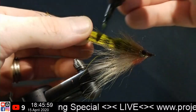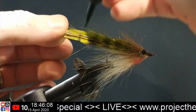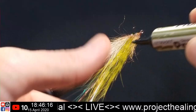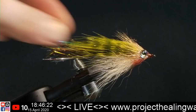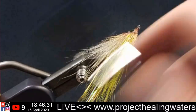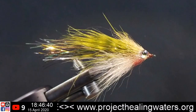You can use a black, you can use a brown. Now, like I always say, ladies and gentlemen, imagination is your only limitation. And I like to do this on that top half, just to kind of get us some variegation, just some lines. And there you have it. All you got to do is add water, and that sucker will be swimming. Absolutely fantastic. So that is kind of my take, my variation on a dirty hippie.